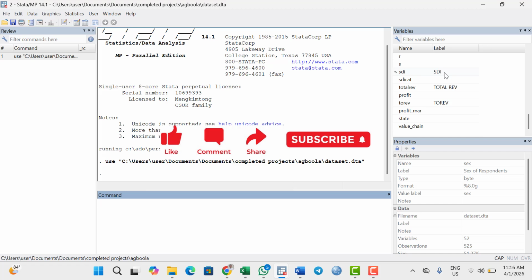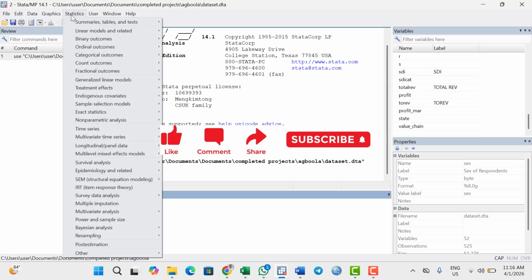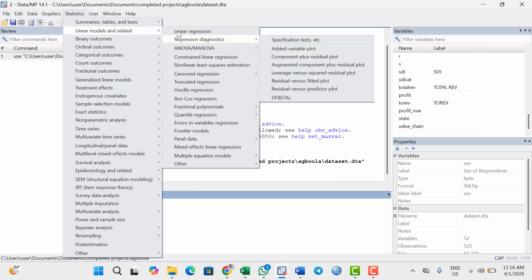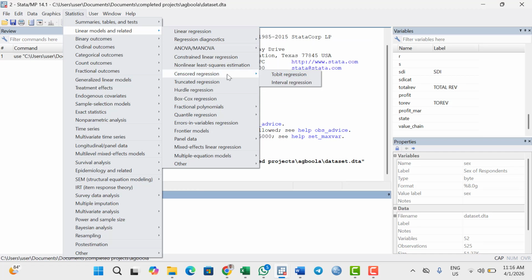I may also want to say, okay, what are the factors that influence those that I call intermediate diversified? So I want to have, let's say, a cutoff point. The cutoff may be from 0.25 above or 0.50 above. So to do that, I just come to linear models and censored regression.